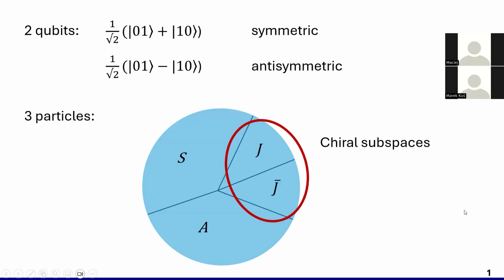Within the talk, I want to present these chiral subspaces. We will have a look at how the basis vectors look. We will find that they are highly entangled. And we will also see some operators connected to structure constants of Lie algebras, whose eigenvectors also live in these chiral subspaces.